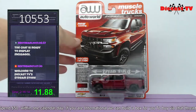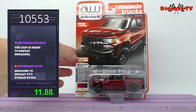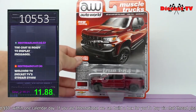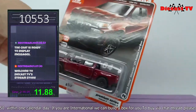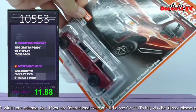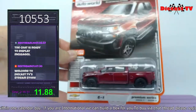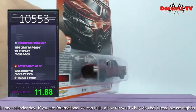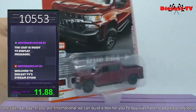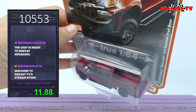Well, here we have one for all of our folks out here that love the muscle trucks. Check it out. Limited edition, 1 of 11,104. She is done in the Cajun Red Metallic, which for this series will be version A, release 3. 2019 Chevy Silverado Z71 Custom Trail Boss. Check it out. Crew cab, you got the running boards, got the blacked out grill. There we go. Color-coded in the rear.